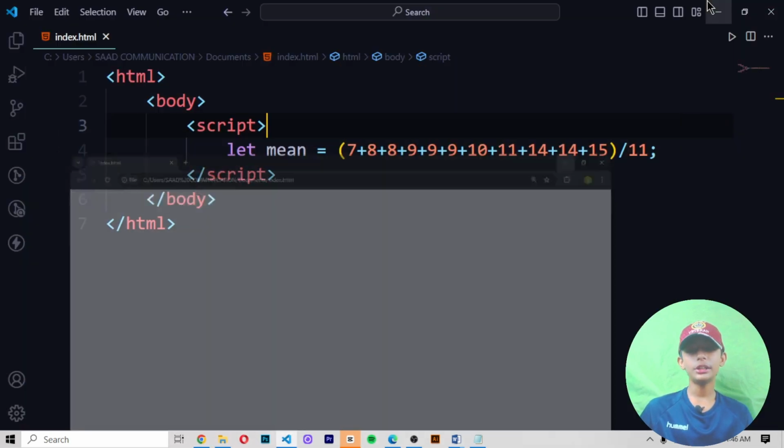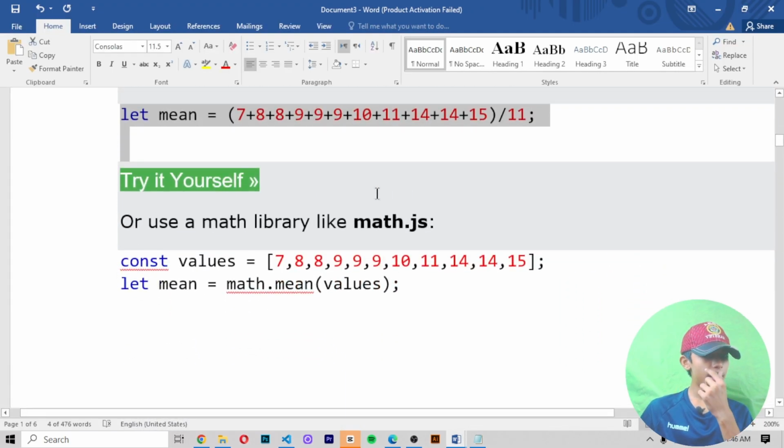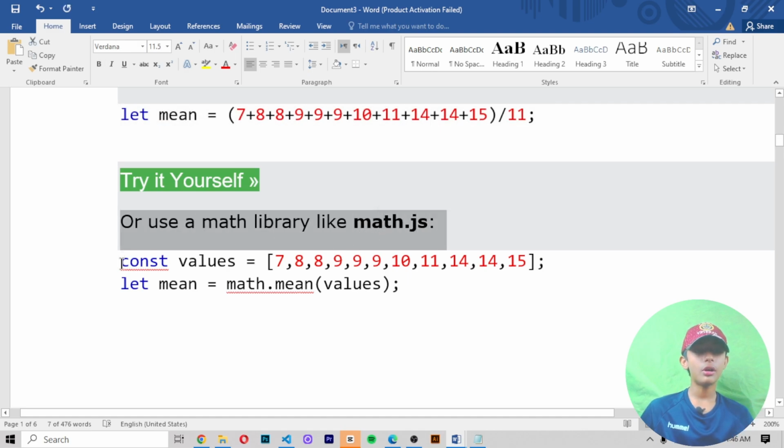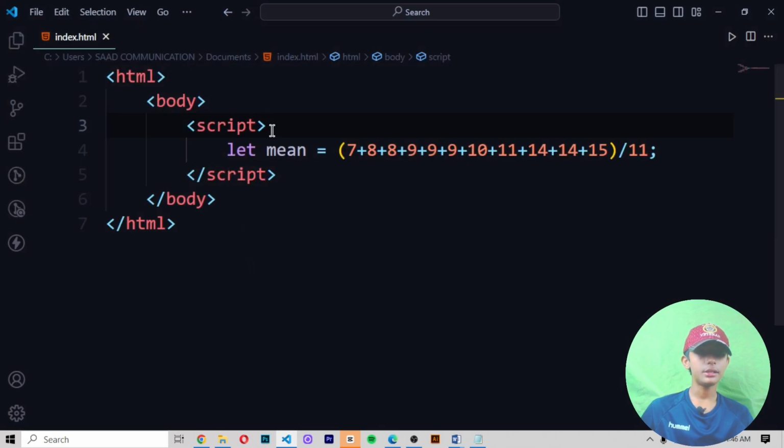It will not give you any output because we did not write anything to display it. Or use a math library like math.js.